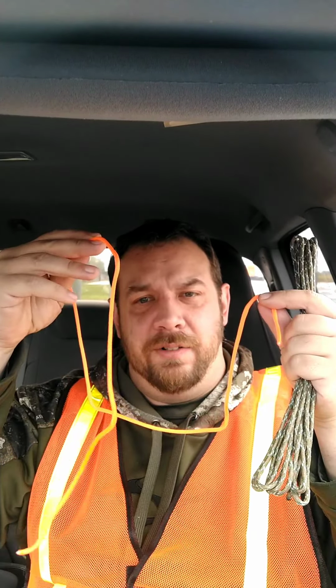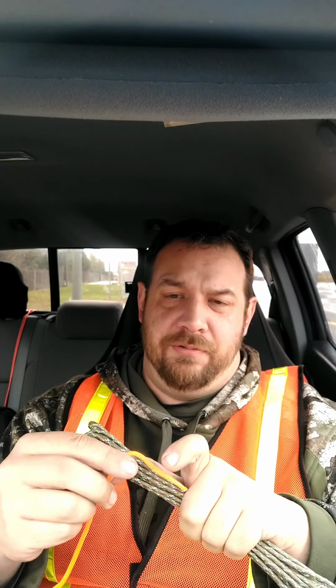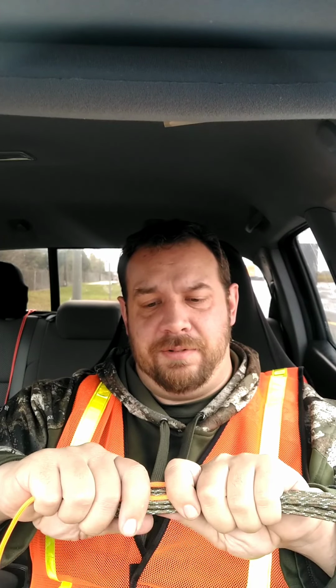And I do that now to keep it all together, because soon we're going to be cutting and burning and doing all kinds of strange things. So pick a color for your handle. I'm going to use this cool orange because I happen to have it in my truck. And I'm going to actually start here. Pull this back until this end kind of hangs over the side. And I'm going to make a loop. So it looks like this. And I'm going to start wrapping it around.